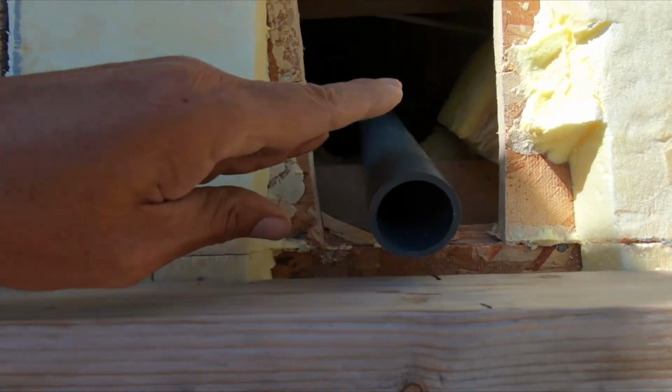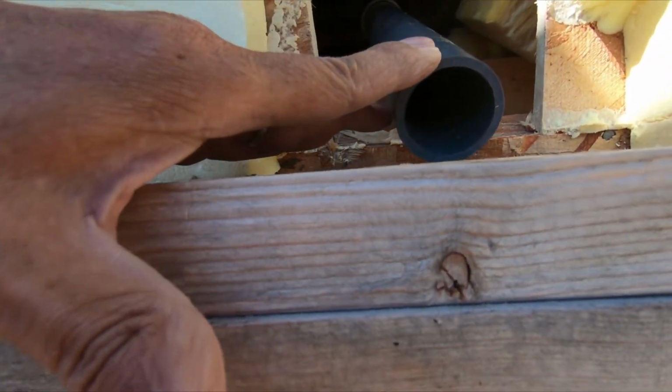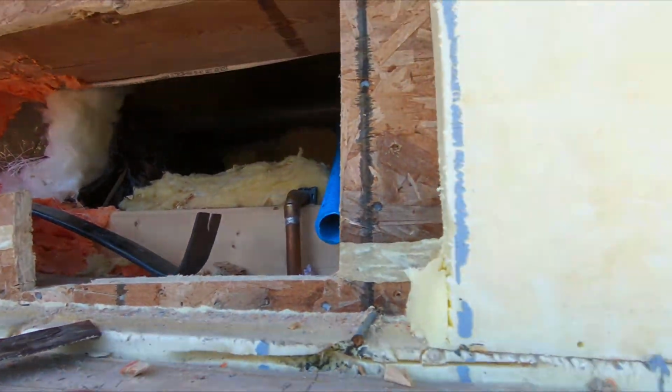So everything's cut and just pressed together. Nothing's glued yet. So I'm at the right length.